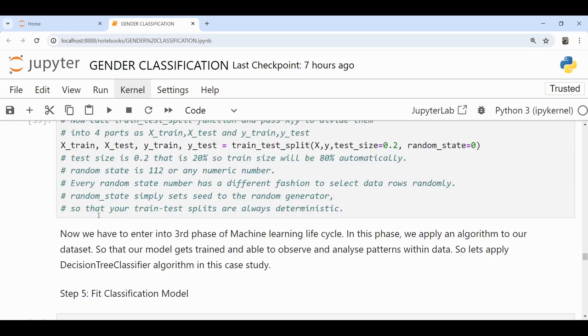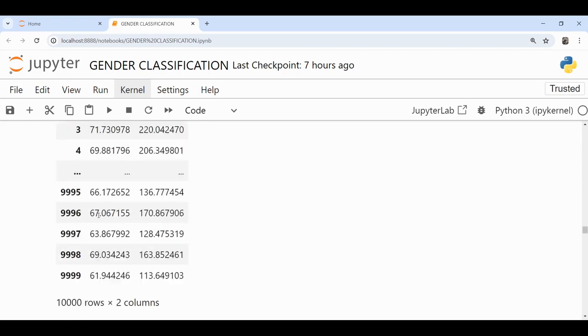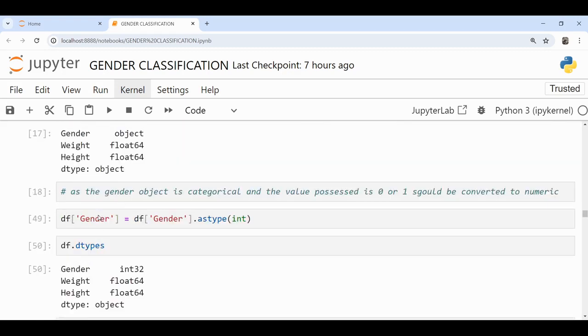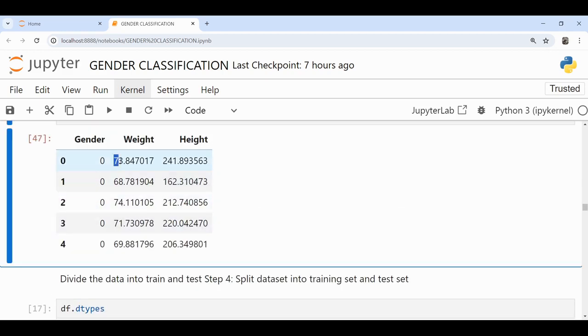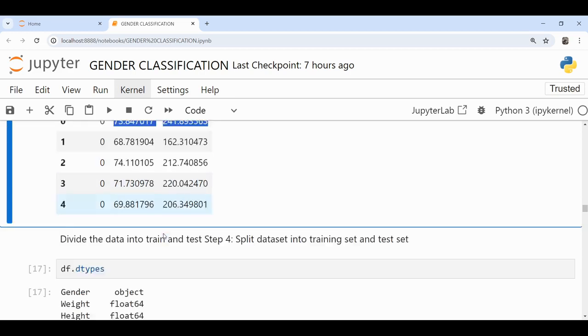Let me take this to get an output of 0: 73.84 and 241.